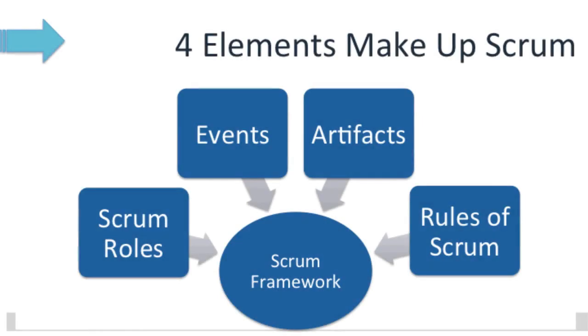The elements which make up Scrum are as follows. There are the Scrum roles, which involve 3 parts that sometimes overlap. Events, of which there are 5, 4 contained within a 5th, the sprint. Artifacts, of which there are 3 defined by Scrum specifically. And lastly, the rules of Scrum, which serve to bind all of these together and govern the relationships between them all. The rules of Scrum will be anything but glossed over through this course, as they're the key to passing the Scrum exam. The specific tactics for using the Scrum framework are not needed for passing the exam, and can vary between companies, so learning them can sometimes even be detrimental if you're not willing to be flexible.